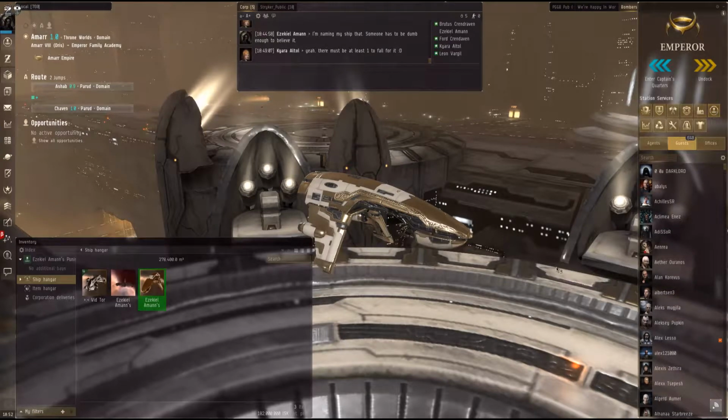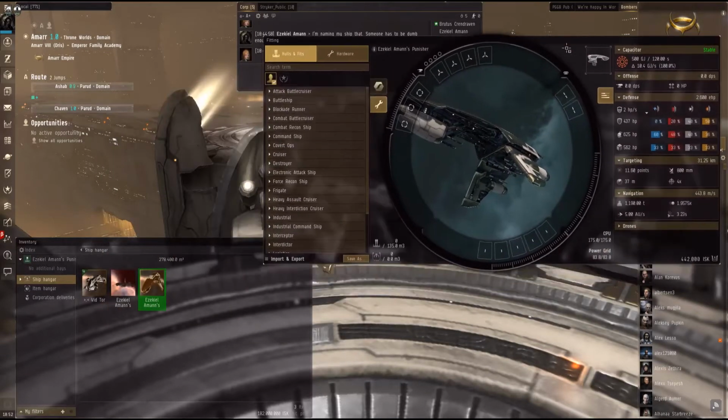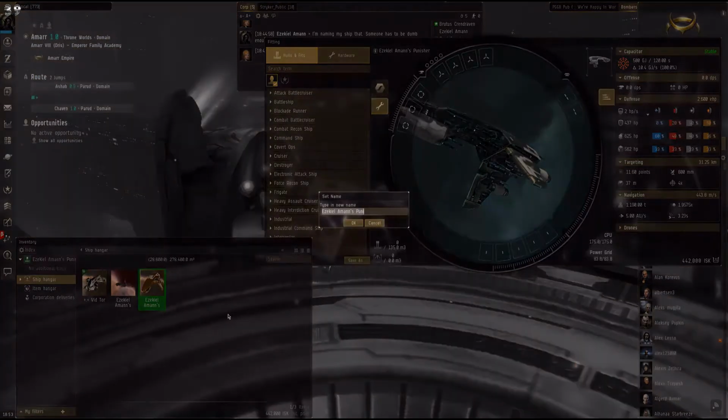You'll notice it has absolutely nothing on it. It has no slots. It has 2 medium slots. It has 5 lows. It has 3 rig slots, and it has 4 high slots. Now, what we're going to do is, you can right click and name your ship whatever you want. I'm just going to name it Persis for now, I guess.